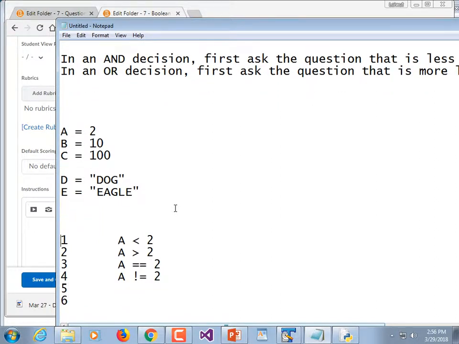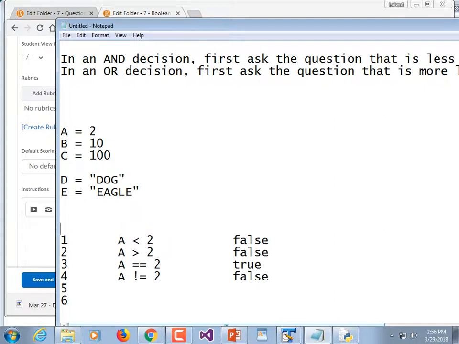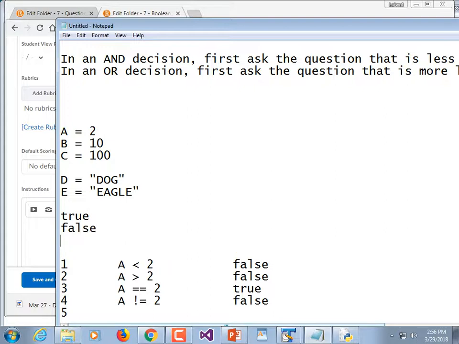And so what you're going to do is you're going to open the Word doc, and there's columns for writing true or false. So just looking at this, as I've written it before, without me coaching you any further, is A less than 2? No, so that's a false. Is A greater than 2? It's still false. Is A equal to 2? True. That's true, which means that A not equal to 2 is false. Another choice is invalid. True, false, or invalid. Invalid is when you compare values of different type.